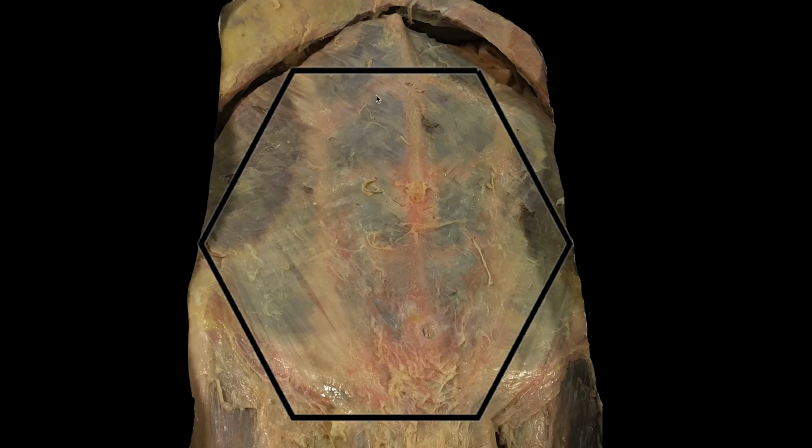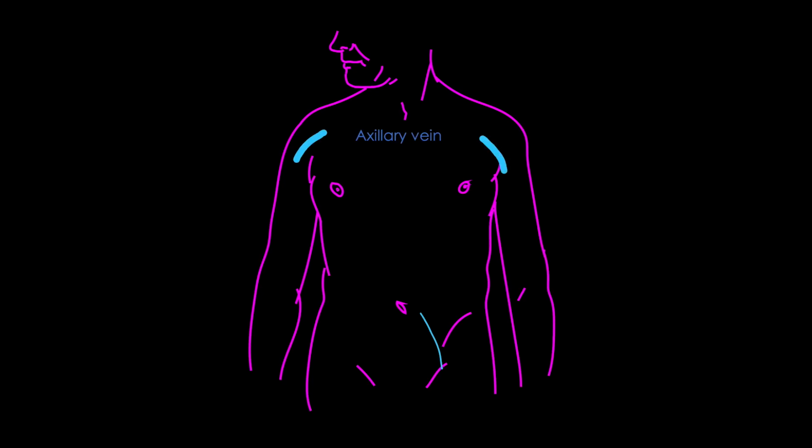Now, as I was saying before, this rectus abdominis muscle is enclosed by the aponeurotic sheets of the external oblique, internal oblique, and transversus abdominis. But before going to those details, let's look at how the superficial veins are organized in the anterior abdominal wall of our body.